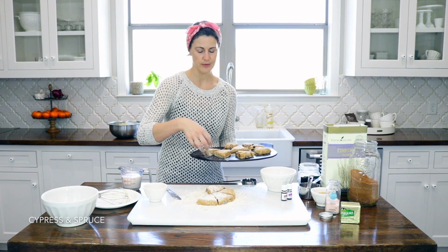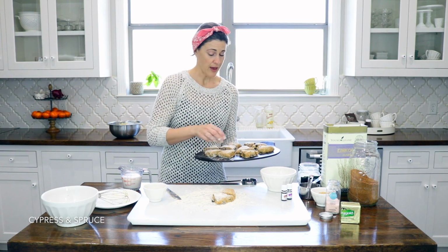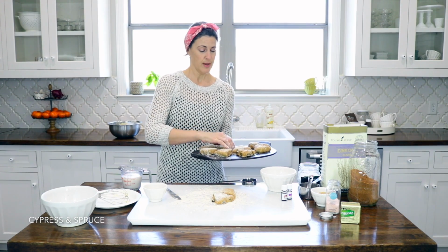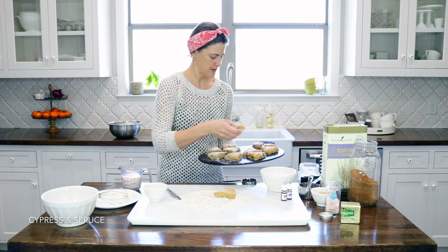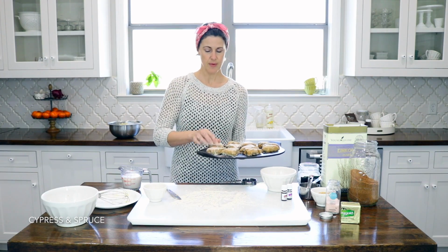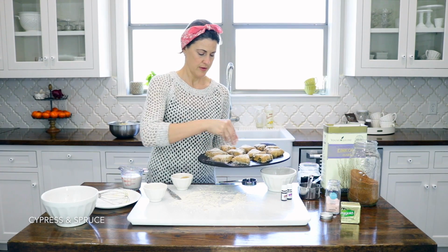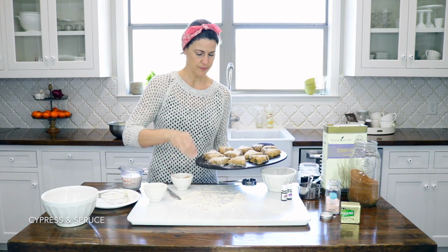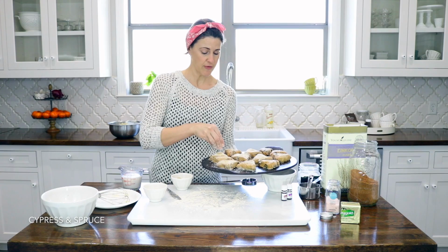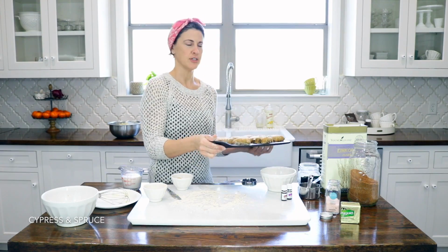I love how when you bake scones, they start out as triangles and they take on a different shape as they bake. And these seem fairly small, but these actually expand and grow quite a bit. So it might be wise to grab a larger tray because these will grow. After I get these on here, I like to add some of this Turbinado raw sugar. Just a little extra sweetness, a little crunch. And you'll bake these at 375 for about 20-25 minutes, give or take.